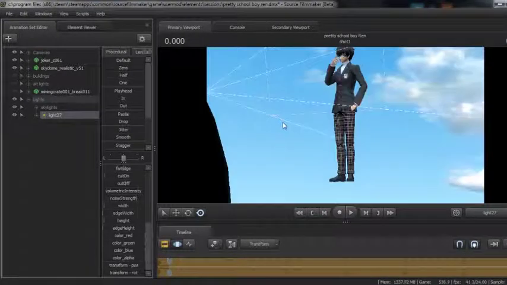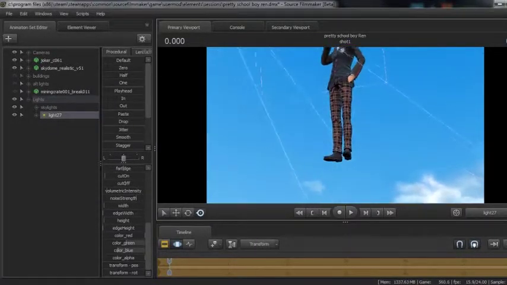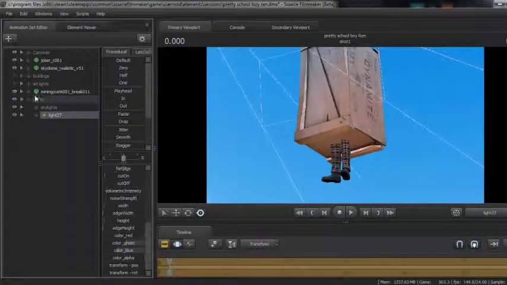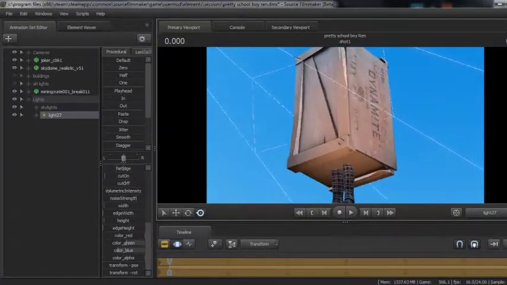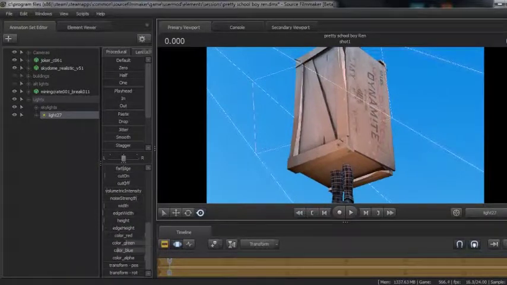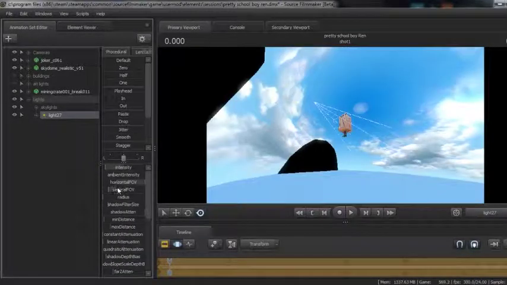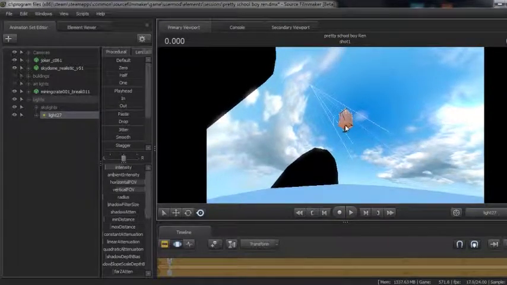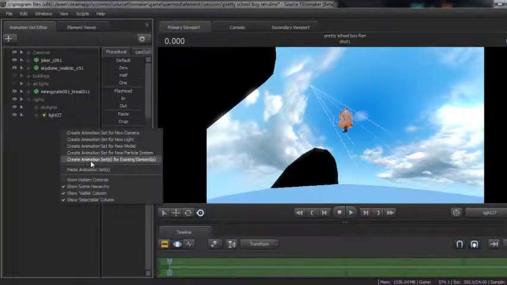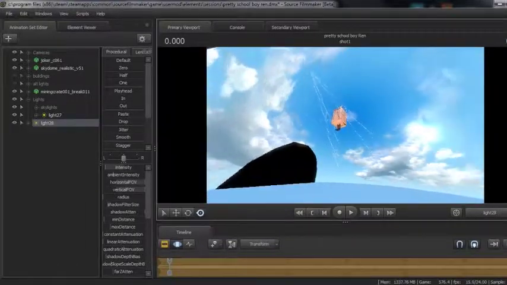So we're going to turn down the blue value and we're going to turn down the green value. The reason I chose orange is because orange contrasts well with blue. So it just generally looks good if you use an orange bounce light. So if you're unsure what color you should be using exactly, orange is just a safe bet. This time, you want to take the box again and just do it exactly like the skylights. You want to turn up the FOV so that it's covering your whole subject area. But this time, instead of the upper corners of the box, you want to choose the lower corners of the box.